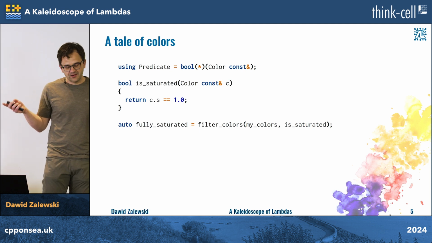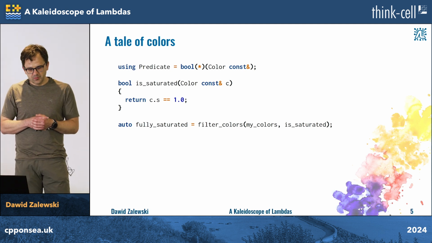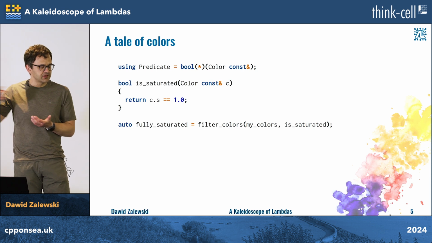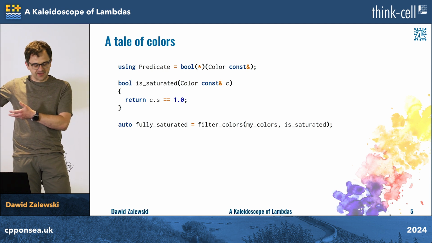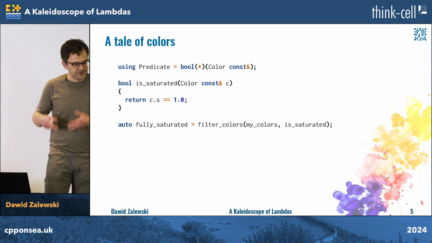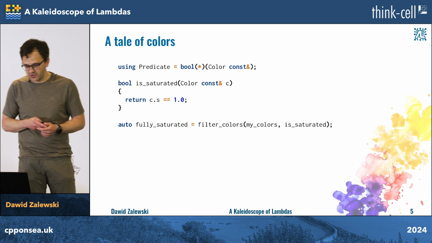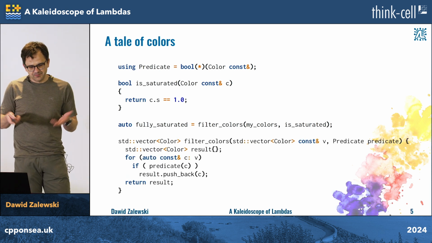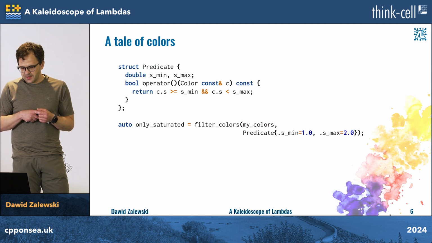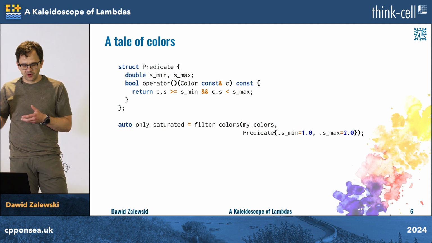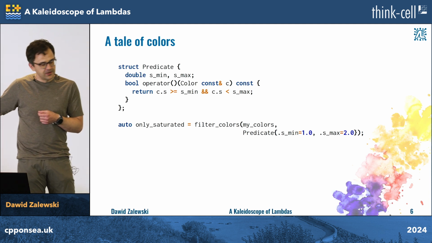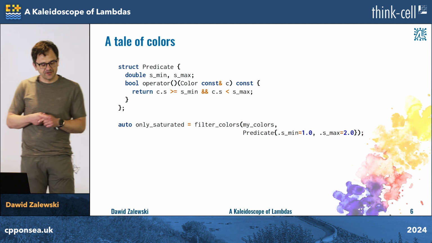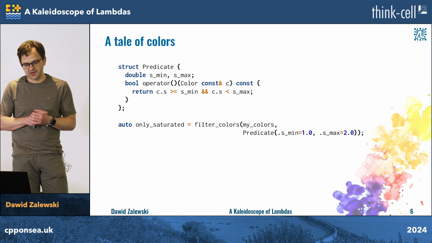So all of a sudden, instead of predefining within the filtering function how we want to filter, we can abstract this kind of behavior away into a different piece of code. That's great. That's what we want. That only makes for more generic code. Of course, nobody uses function pointers in C++ unless we have to. We use function objects, right? So we will use objects that have the function call operator, operator parentheses, implemented and that we can use as a function. This allows for such beautiful generic code.